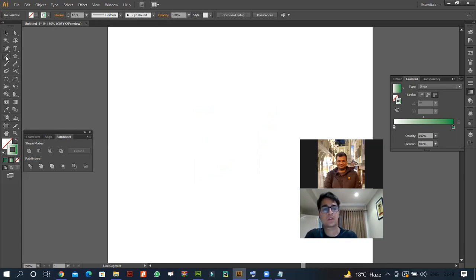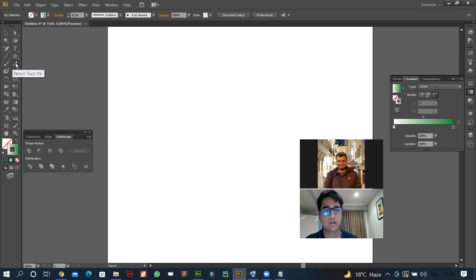What else was in my mind? Any other tool that is left? Scissor tool done. Slice tool done. We talked about the artboard tool. Gradient we know. These are not frankly that generic, because those things which are generic we need to discuss. Scale, create reflector discussed. Scissor tool fine.